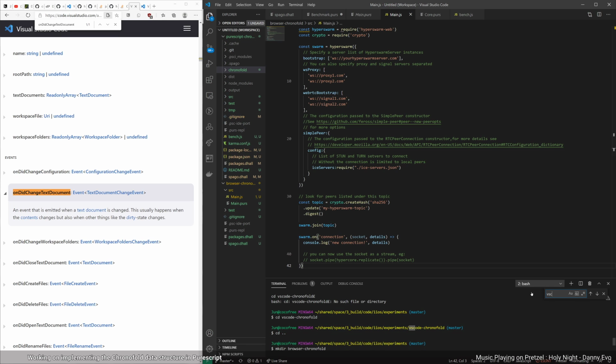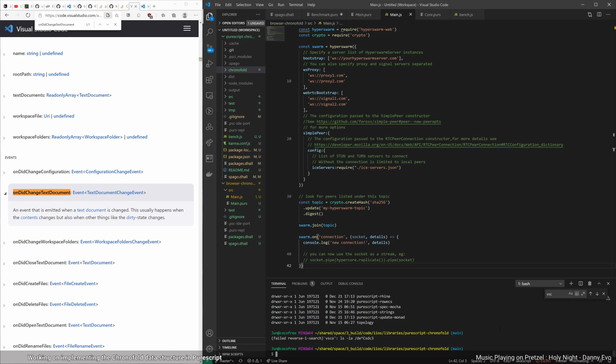Yes, I did. I remember. So let's move Chronofold into, well, actually, let's move all the things in Chronofold into experiments. VSCode Chronofold, including the dot things.